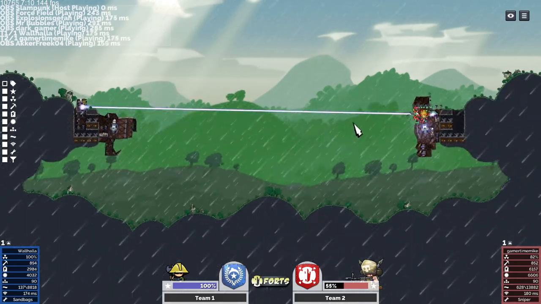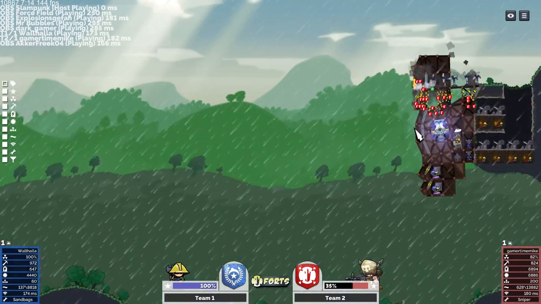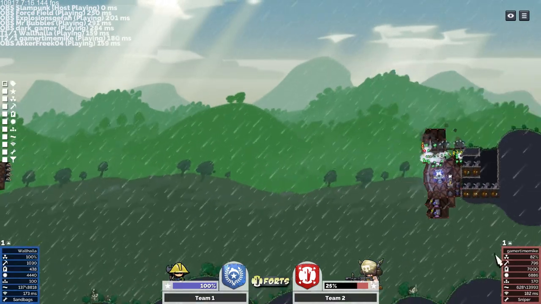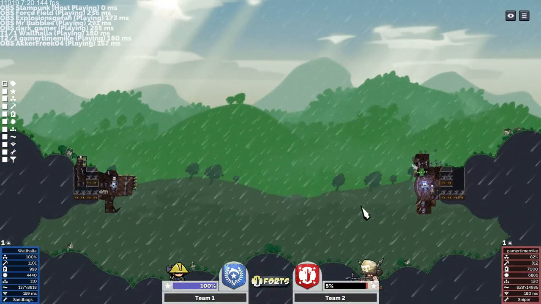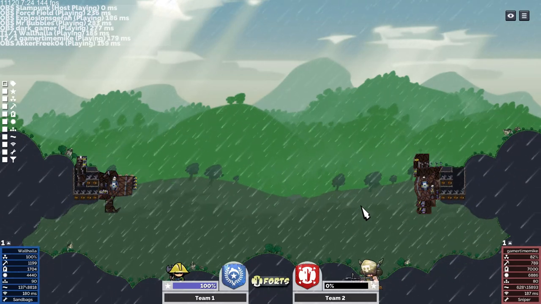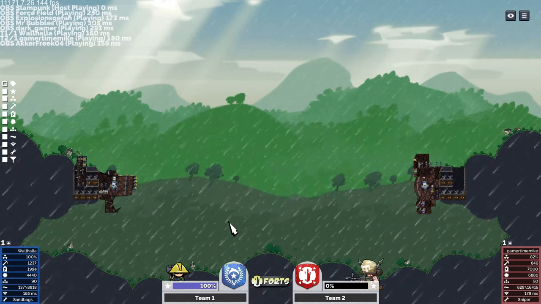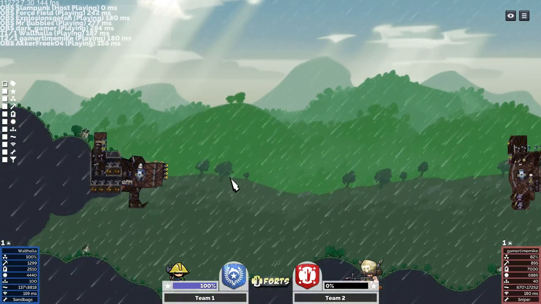Nice use of the firebeam and a door snipe. And 82%. Oh yeah, the core is down. Yeah, not looking good. This is over, I think. He just has two MPs and they're not going to make it through. Even if they do, they don't do much damage.